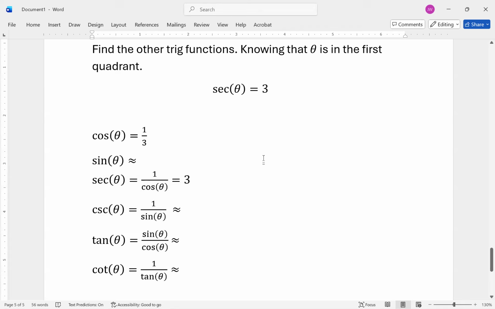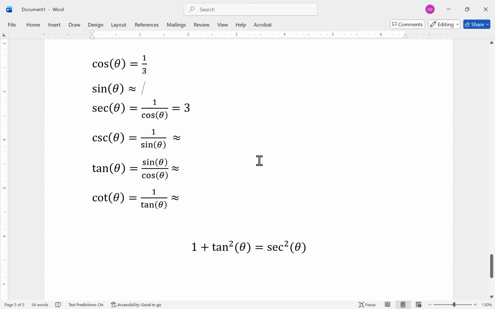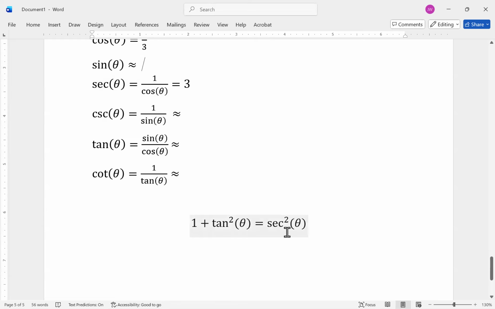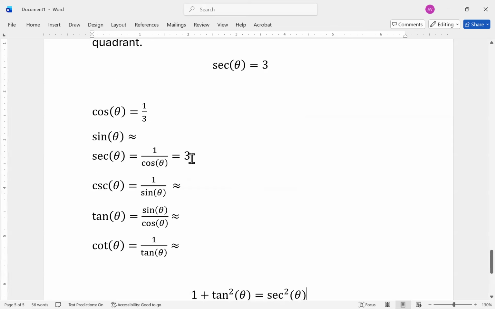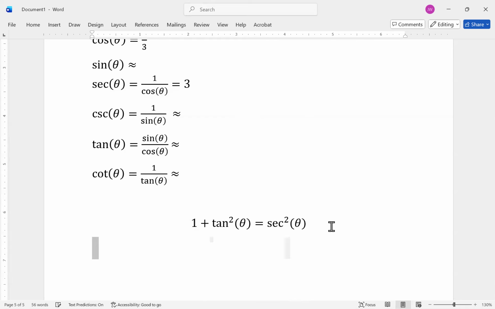Now you can do one of two things. If you want, you can use the Pythagorean identity with secant in order to find tangent, and then plug in the tangent and find sine, find cotangent. The other is, since secant and cosecant are so closely related, I could use the Pythagorean identity that involves cosine. So cosine squared plus sine squared of theta is equal to 1.